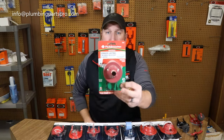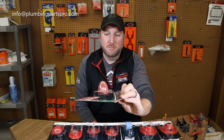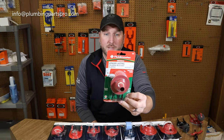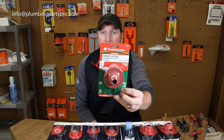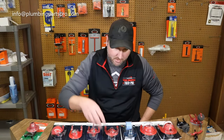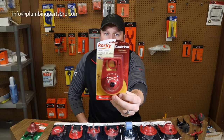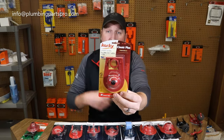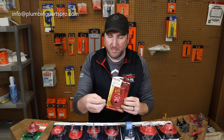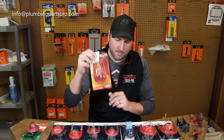This is another flapper made by Fluid Master — another so-called universal flapper. I hate the term universal because they don't fit everything; every toilet is different. But this does fit three and a half gallon toilets made back in the 80s and early 90s and does a decent job. This one here is made by Corky, kind of the competitor to that Fluid Master flapper. A lot of the original Corkys were made out of a black material that would break down, turn your fingers black, and make a big mess in the tank. So they changed to a better rubber quality — that's the Corky Plus.